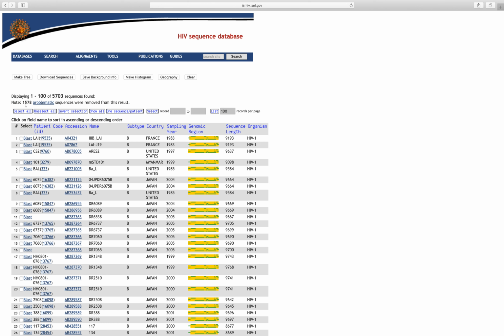It also notes how many problematic sequences are removed from this final output of 5,703, and that bears a different discussion. So as a homework exercise, I would encourage y'all to look to see what this resource is calling problematic sequences. But it's good that it does this because it gets rid of some redundant sequences or sequences that may not necessarily be that useful for downstream analyses.